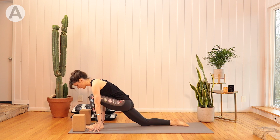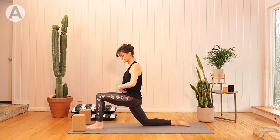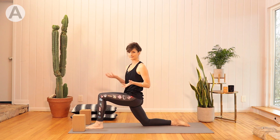Get yourself comfortable, make sure your back knee isn't too far back, and then bring both hands up in front of you. Lift the aces, that's the front crest of the pelvis, and bring your hands into Pushpa Buddha Mudra. Did you have a word, a little mantra, or something to help cue that thing that you would like to offer today?